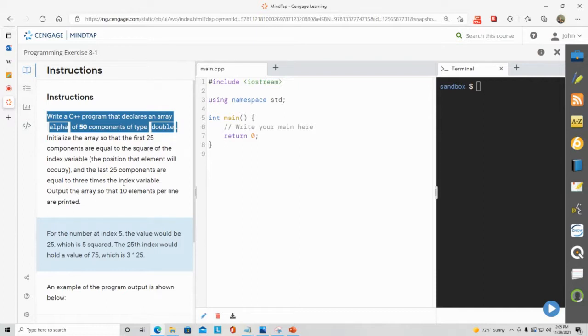And then you're outputting the array so that 10 elements per line are printed, which means you'd have 10, 10, and 5 for the first set, meaning 2 lines with 10 values, and the third line with 5 values for this first loop. Then for the last 25, another 10, and then another 10, and then another 5, okay? Is what you're doing. And how do you determine whether it's 10 elements? Remember, that's modulus math, right?